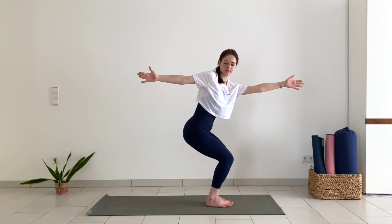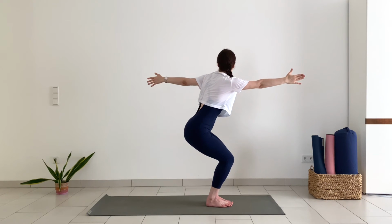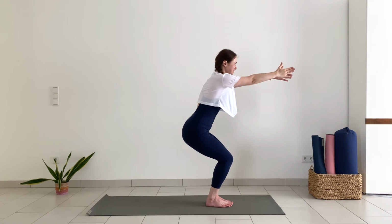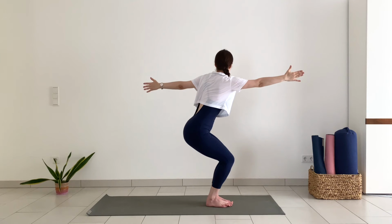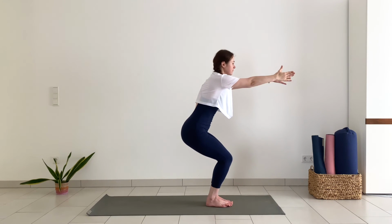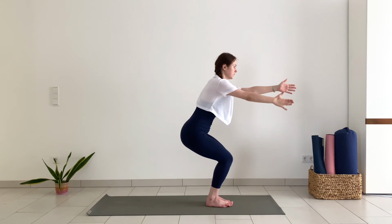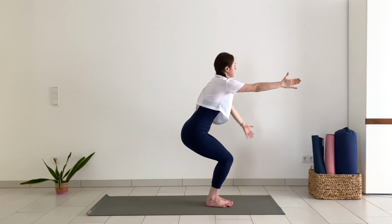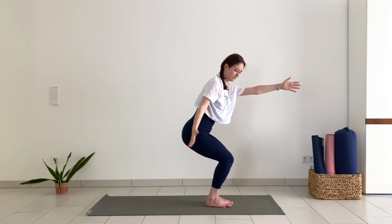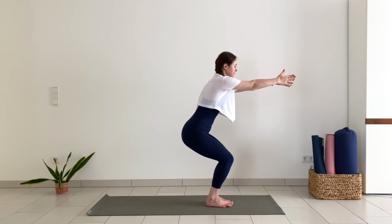Remember the weight is mostly in the heels here. And try to twist in your upper back. Knees, hips stay in the same position. One more round each side. Come back to center, bring your hands behind your head.